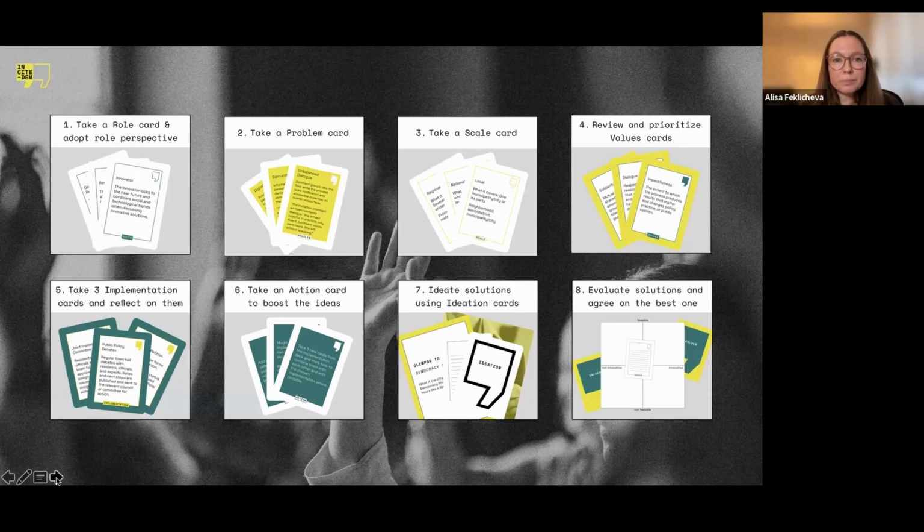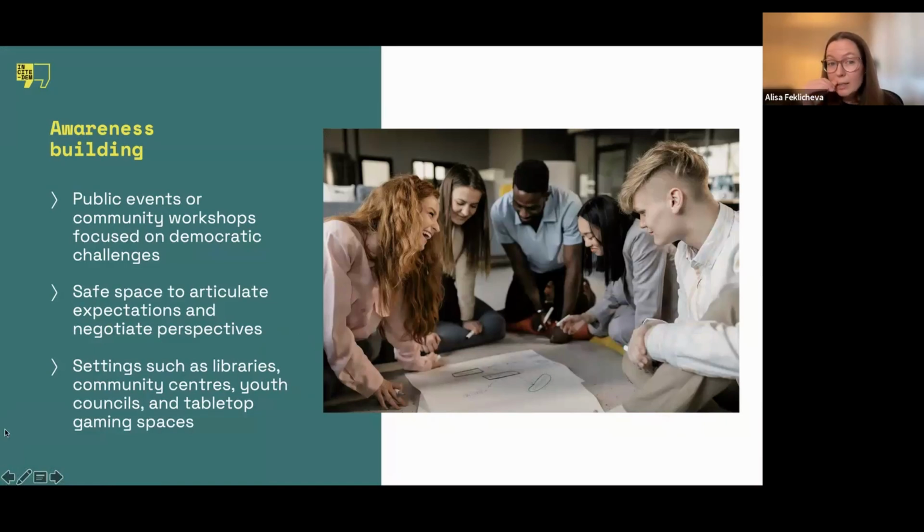They look at how innovative and feasible each idea is and try to agree on one solution to the problem that is both innovative and feasible enough. They also bring back the priority values and check which values are covered and which are not covered by their solution. If they reach an agreement, everyone wins. If not, they lose.